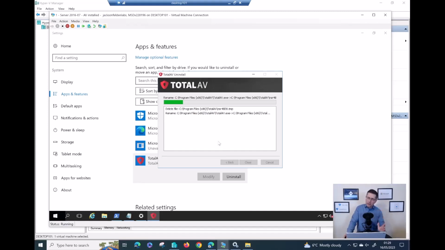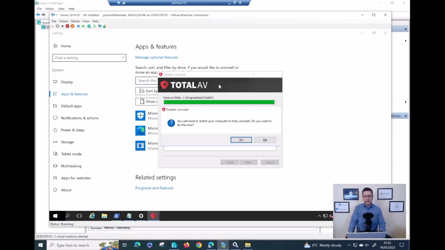And then very important, as soon as the uninstall finishes, I need to change to active, because I don't want to restart my device without changing my Defender to active. I don't want to end up having Defender in passive and not having any other AV solution. It might take a few minutes to uninstall this AV. Let me pause the video again and I will come back when the uninstallation is done.